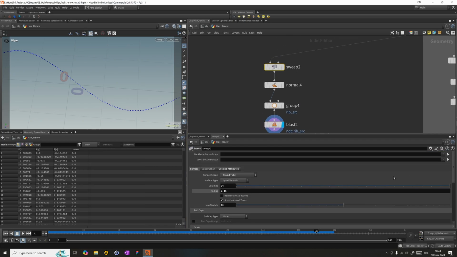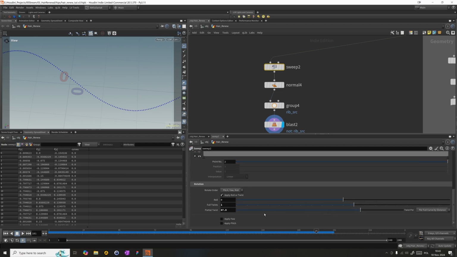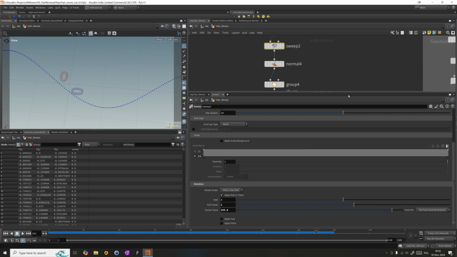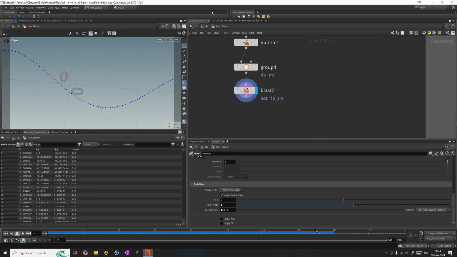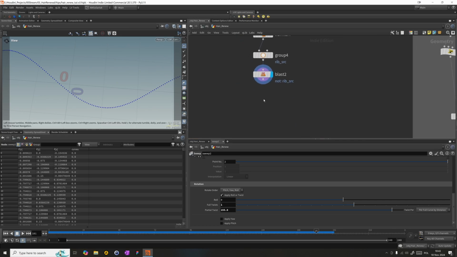Maybe I will try and twist it a little bit more. This is something that you can end up tweaking for days, like I did. But let's just continue with the setup.